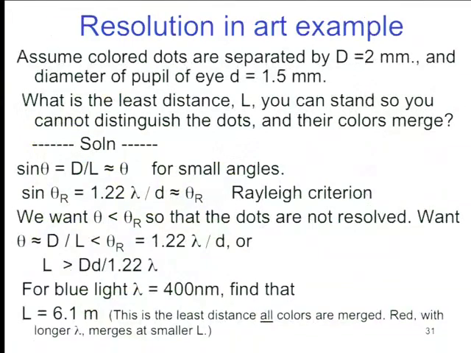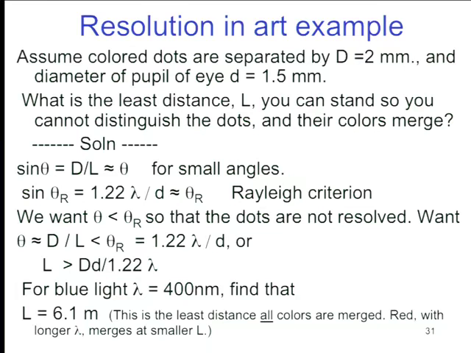Anyhow, the point is here, suppose the color dots are separated by, say, 2 millimeters, about like that. And the pupil of your eye is acting as this aperture. So the question is, if you had 2 dots of color, here and here, 2 millimeters across, how far away do you have to go for your eye to merge that, for it to look like one dot? That's the physics now. So you have your 2 dots here, and you have an eye which is 1.5 millimeters, so our D.